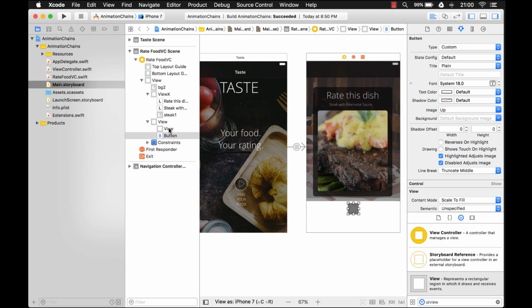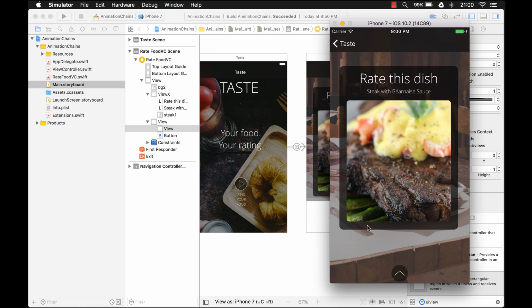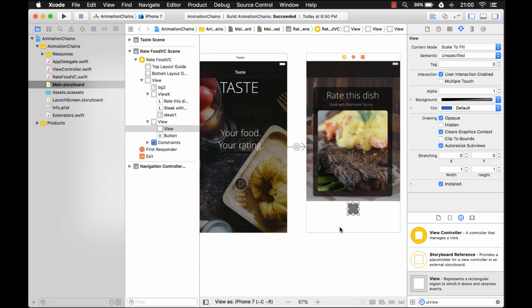Now there's one other thing I'm going to do to this UI view that's underneath. Notice it was circular in our app, right? Nice round circle. I want to do that with this too. Now you notice in the past I've done that before using Interface Builder Designables and Interface Builder Inspectables. And what that allows you to do is it exposes properties right in this attributes inspector here that you can change to modify the control right on the storyboard. And that's what I'm going to use.